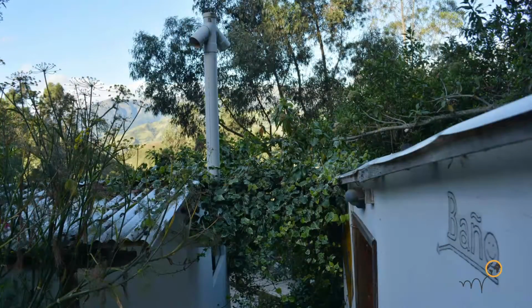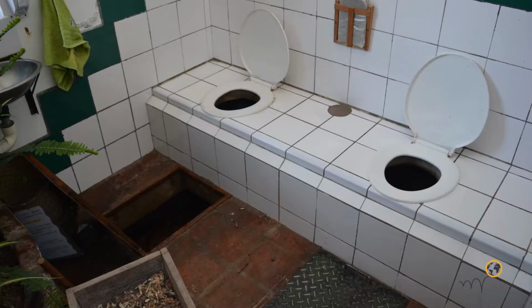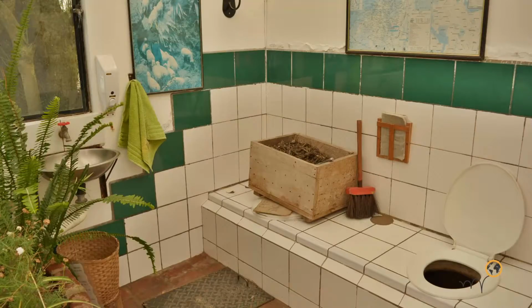So the most important thing is this flush that doesn't come in a tube that you pull a lever and it just goes flush. So you have to have the dry stuff there. Then the process is very easy. It just decomposes. We have some very large composting toilets that you fill up one side, a giant chamber, and it takes about 6 months to fill up. Then when that's full, you start using the other side. There's another seat with another chamber. So you close off the side and you use the other one. And then it takes another 6 months for that side to fill. Once that side's full, you have 2 sides that are full. The first side is done.